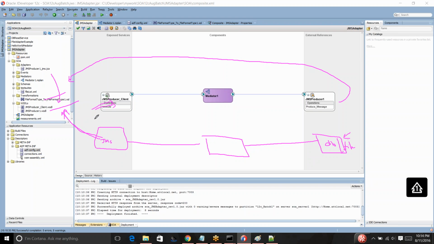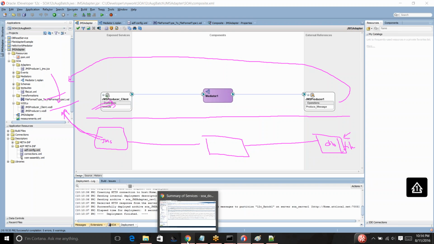If you observe, though both composites are completely independent, one is triggering the other. So you can see the decoupled nature of these things. You may try to do this example, and once you do this, you will be done with all the things on JMS. The same guide holds good for JMS adapters also. Don't go through everything, but whatever properties are there on the wizard, just go through them.